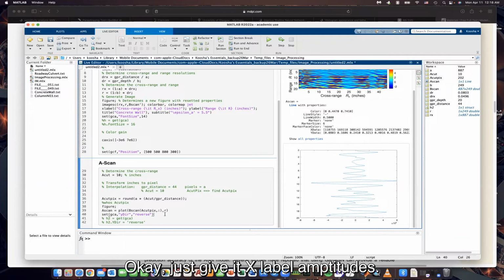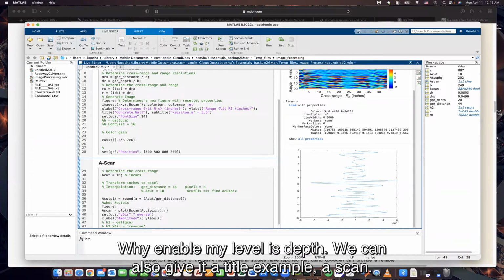Okay, let's give it an X label, amplitude, Y label is depth. We can also give it a title, for example, A scan.